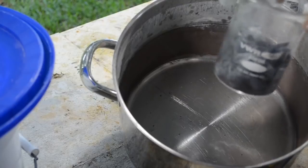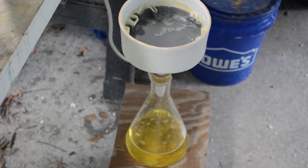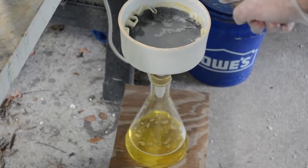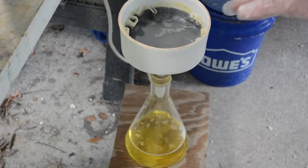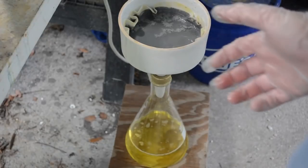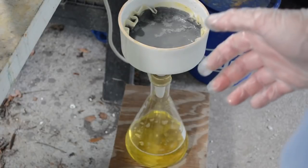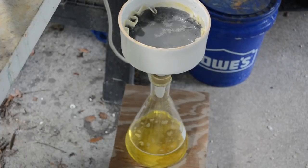So what I'm going to do with this is set it aside for now, and once this filtration is done running, I'm going to add the contents of that beaker to what's in this filter right here. And we'll set that aside for processing. Now, I'm not going to process this right now. I'm going to wait until after we do the second cementation, filter all the cement gold out on it, and then I'll process the results of those two cementations together. That's just for purposes of economy and efficiency and time saving rather than processing each one separately. So this is almost done. Just got a little bit more filtration to do, and then we'll be ready to do the next cementation.